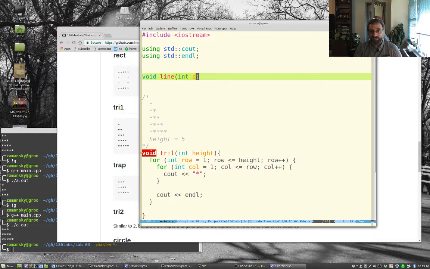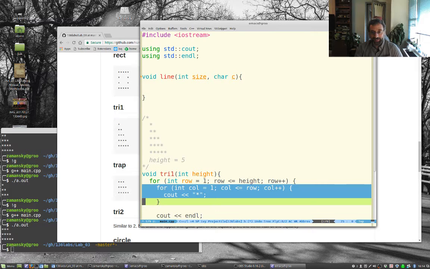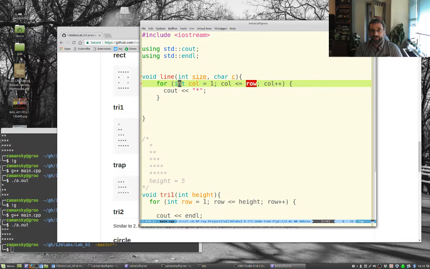And let's give this a size, and let's give it a character. I should probably give it a string, so I'm using double quotes here, but I don't know if we've covered double quotes yet. So let's do this. And so this is going to basically be this, but we're going to go up to size, and we're going to output the character.